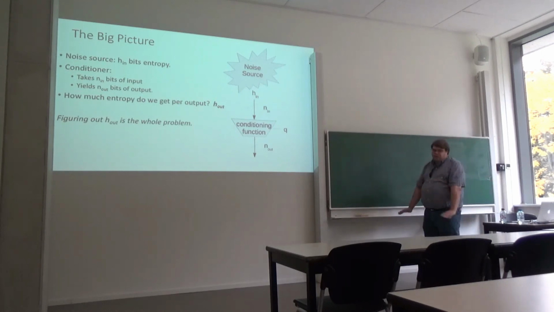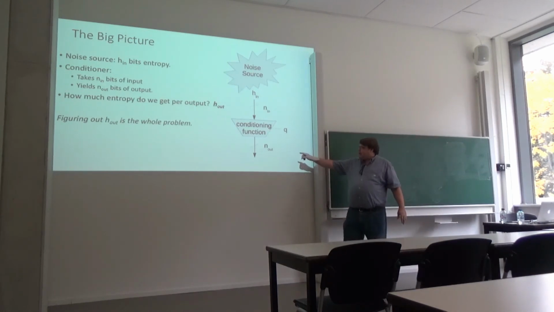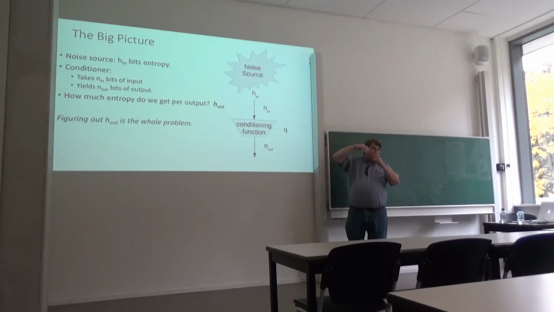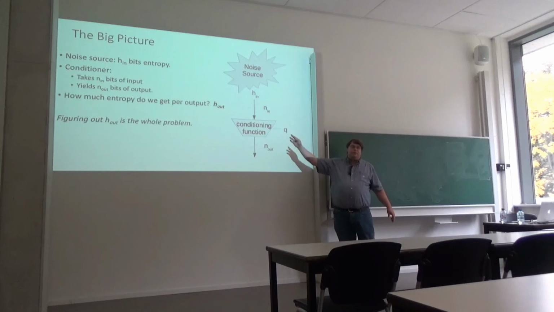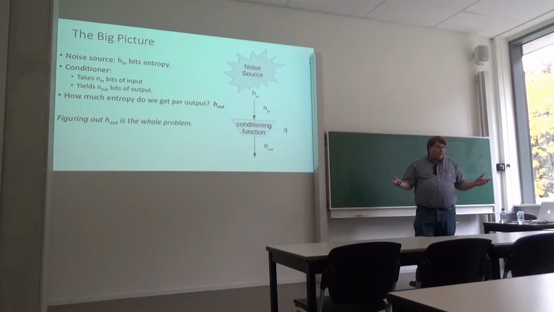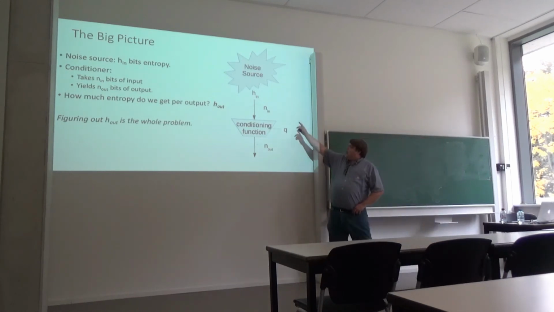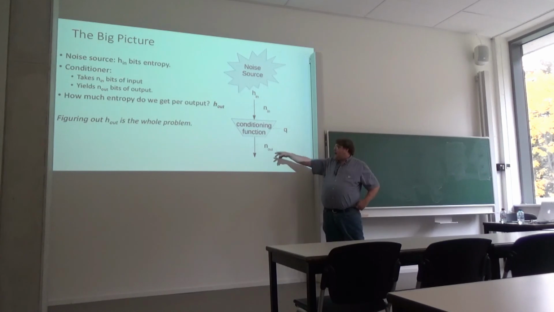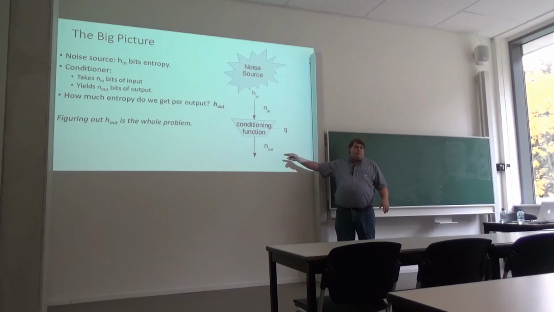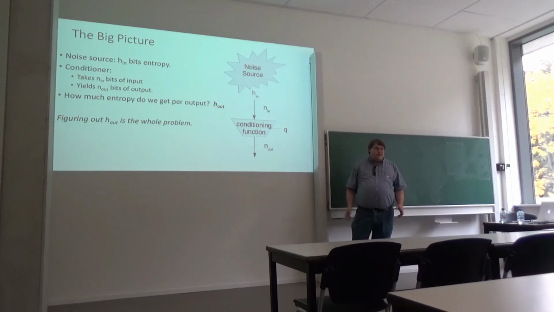Just before we start, we can immediately say some things, right? The answer can't be any bigger than n out. Can't be any bigger than n in, because no more entropy can come out of this than comes in. The conditioning function is completely deterministic. No more entropy can ever come out of it than goes in. We can only lose, right? We could have n in be 1024 bits and n out be 1 bit, and so we could improve the density, how much entropy per bit we have, but we'll never cause more entropy to come out of this function than goes in. That's just a property of it being deterministic.